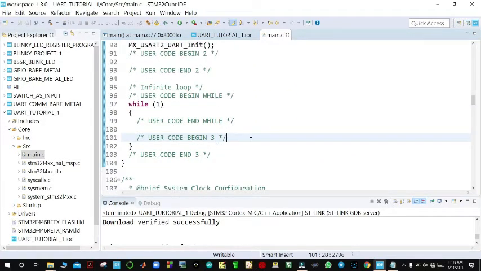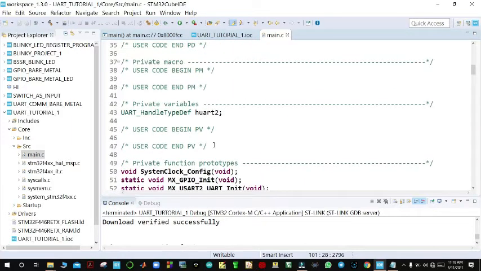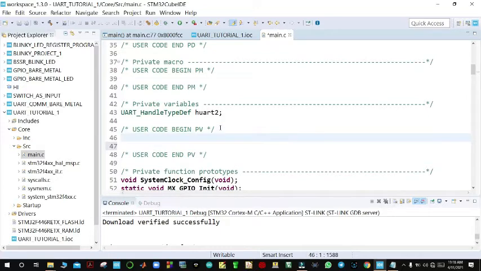So we shall have to declare some private variables. We shall have the character buffer to hold our data. So the buffer size can be 30. So just write like that. Then you have another character string.